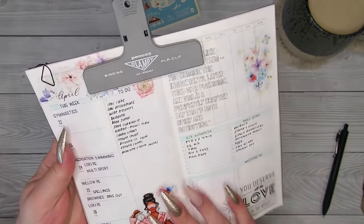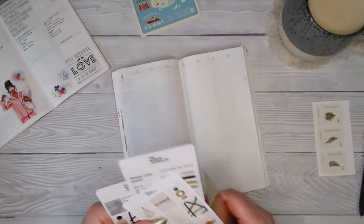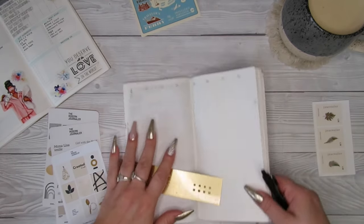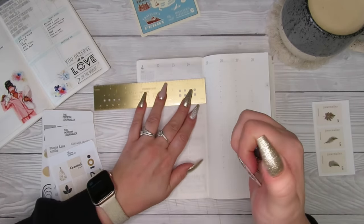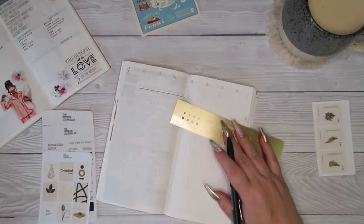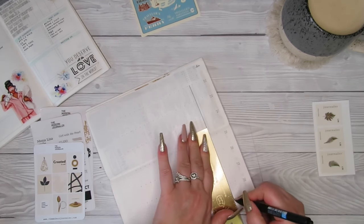I'm going to be using my trusty Paper Test Designs weekly, and I'm just going to get into it. So how is everyone? I've been fine. Now I need to decide — this week is going to be quite task heavy. The kids are back at school and we have the normal school routines, so I think I'm going to go till half seven so I can write recurring tasks like school activities and things like that.